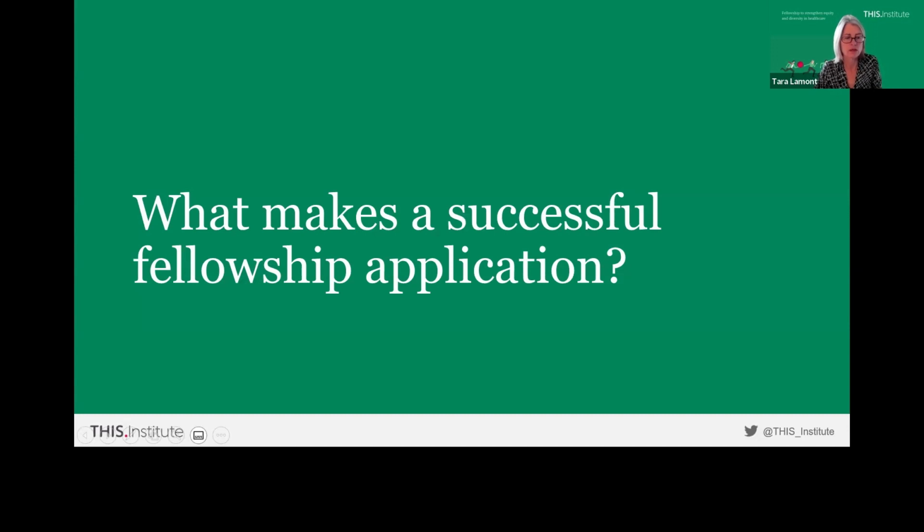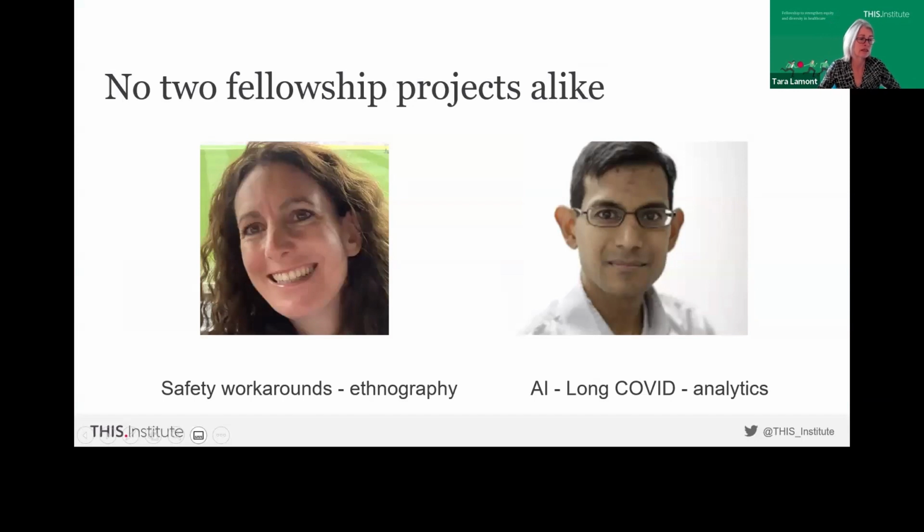So in terms of what we're looking to fund, as Fiona said, this is a targeted fellowship. It's open at all levels postdoctoral. So we're looking from early career researchers through to senior investigators. And really the hallmark of our fellowship projects to date, as Fiona said, is an amazing pool of more than 50 very, very different kinds of projects and people.